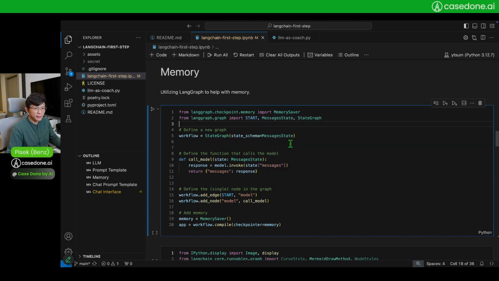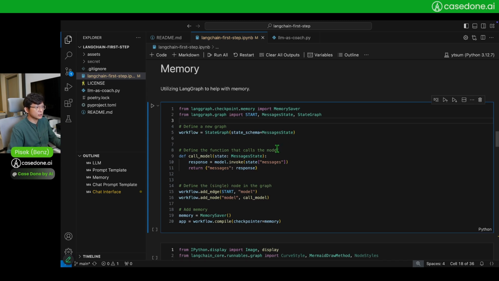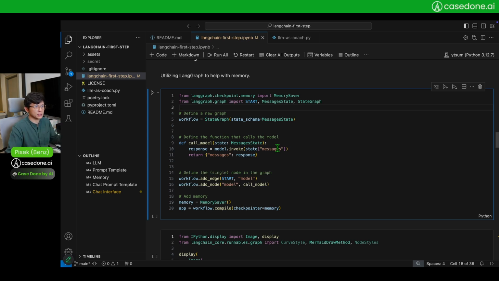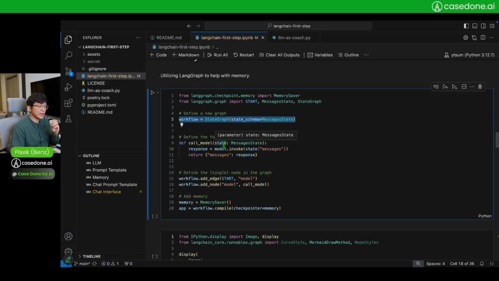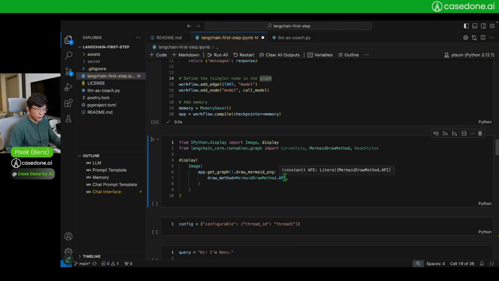So LangGraph implements a state machine. So it has an underlying mechanism that automatically appends new messages to a conversation, as well as, as you will see, keeping many messages in parallel. Anyway, long story short, you import here, and you need to create a graph now. A graph consists of nodes, compute nodes, or conditional nodes. They are components of a graph. And for each node, you can assign a function. That node can call a function. In this case, there is a node called model. And we are equipping this function to that model node. And inside this call function, as we did before, we are sending messages to a model to compute.